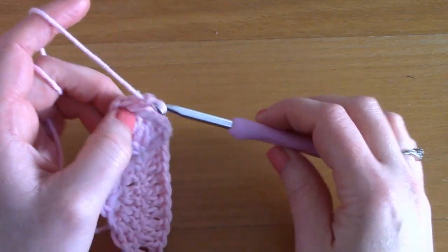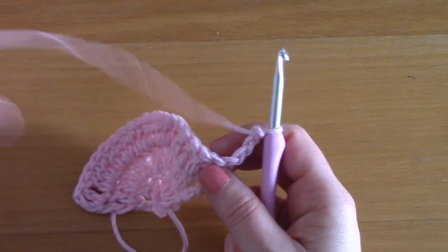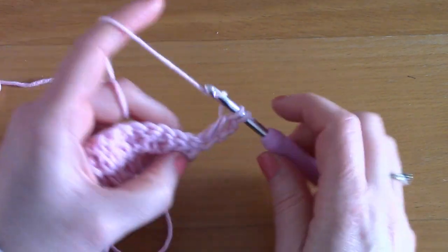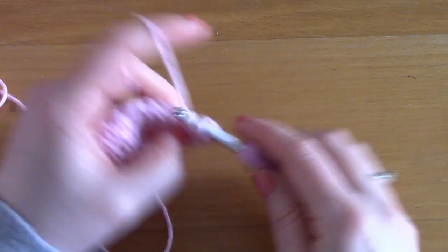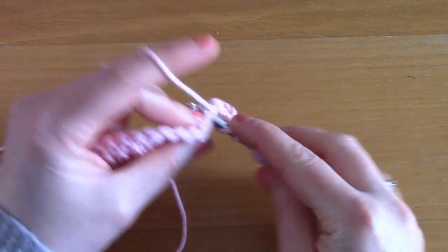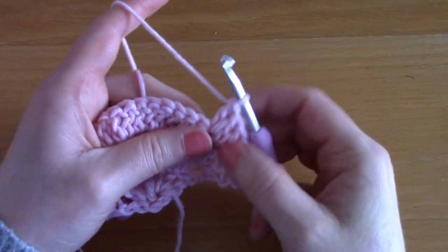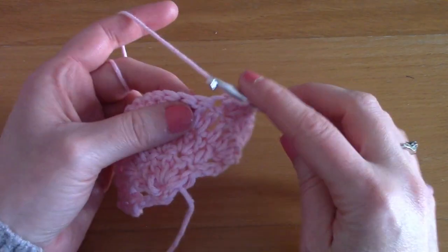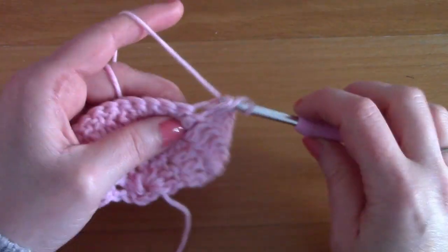So now for row four, one, two, three, turn your work, and this counts as your double crochet. What we are going to be doing is placing another double crochet in the first stitch, as always. And now what we are going to be doing in the next stitch is place one double crochet on its own. And then in the next stitch, one double crochet on its own. And in the next stitch, two double crochets together. So you see this pattern is slowly unfolding. So we've placed two double crochets together. And now in the next two stitches, we're just going to place one double crochet on its own each time. And then in the next stitch, two double crochets together. So you see it's a very easy pattern.